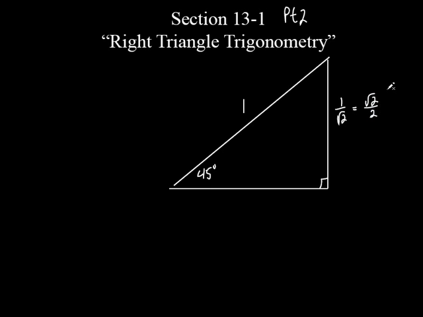And that's one of those famous numbers that you should memorize. Square root of 2 over 2 is one of those big time numbers that should just roll off the tip of your tongue. That's the side of both of these. Because if it's 45, 45, these two sides have to be equal to each other. Would you agree? So if this is square root of 2 over 2, this has got to be square root of 2 over 2. So what we did yesterday, we figured out what the sine, cosine, and tangent is of those angles, 45, 45.